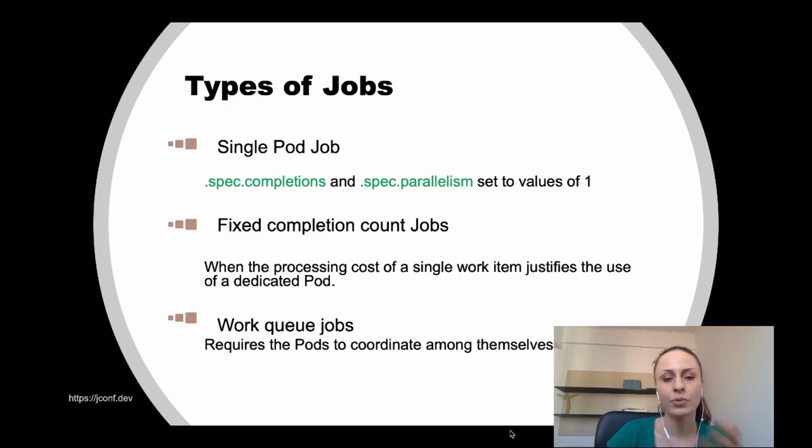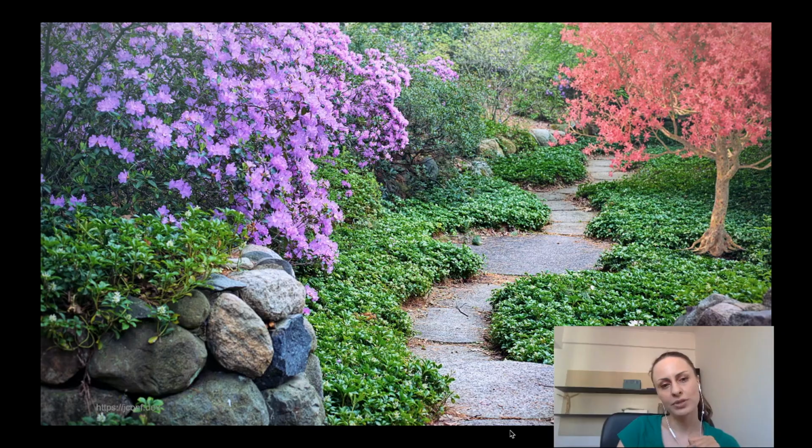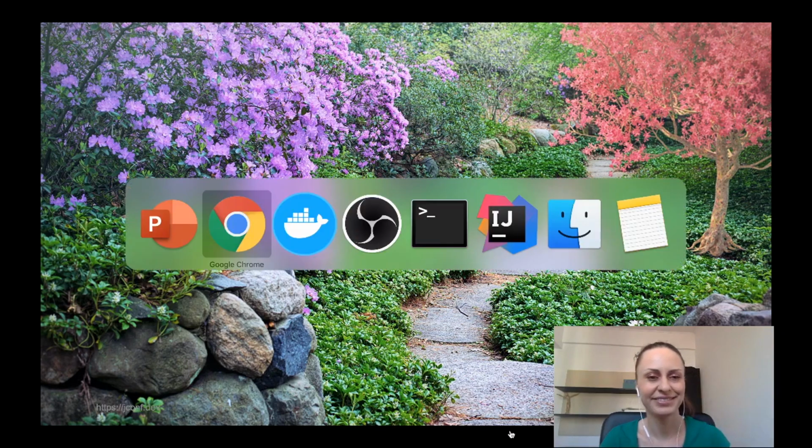And of course, there are the work queue jobs. This strategy is more indicated when pods should coordinate among themselves, meaning your pod contains containers that communicate with each other through messages. Now let's go ahead and see the fixed completion count jobs with Spring.